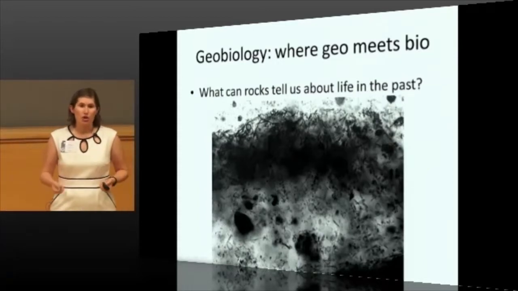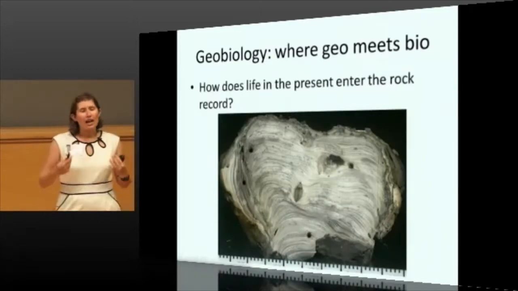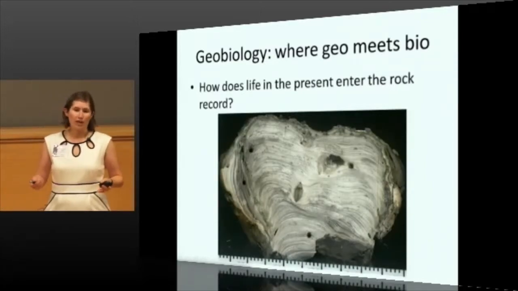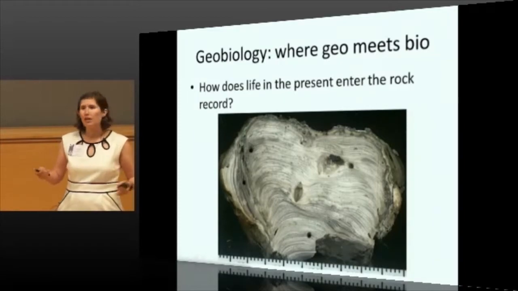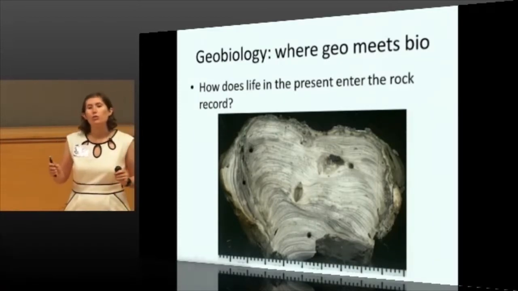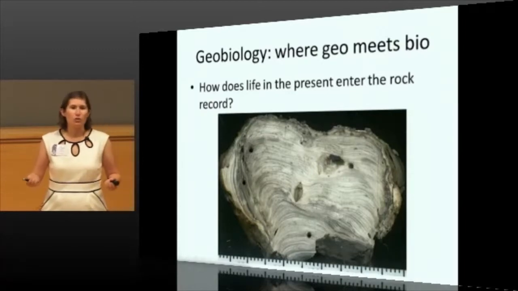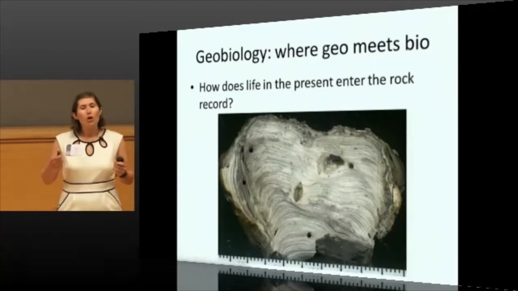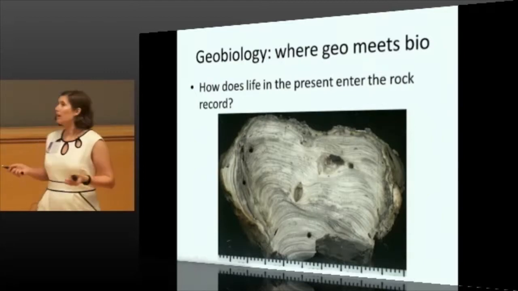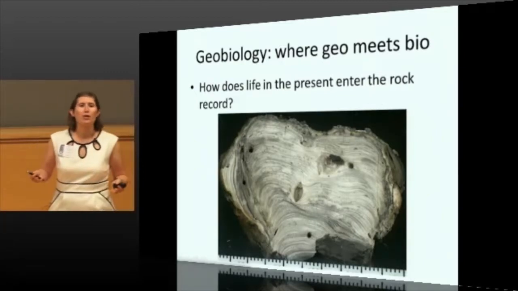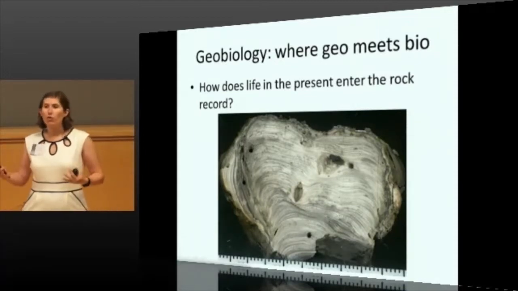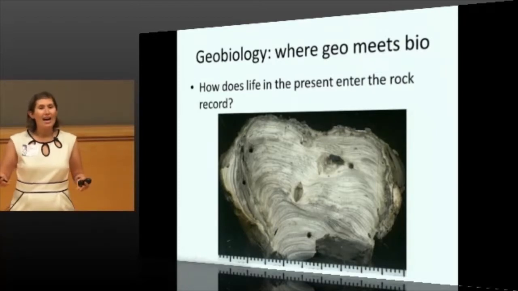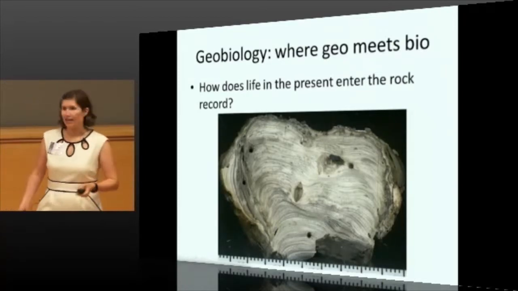But there's another part to geobiology, and that is asking what life in the present can tell us about the rock record. So this picture is of a stromatolite, which some of you have probably heard of. They're structures found in the rock record that we think indicate microbial life. But this stromatolite is really cool because it isn't 2 billion years old. This stromatolite was found in a Yellowstone hot spring about 5-6 years ago, but it looks exactly like a whole bunch of stromatolites from the rock record. So by studying things like this that exist in the present day, we can understand what the structures in the rock record actually are and what might have been going on back then.